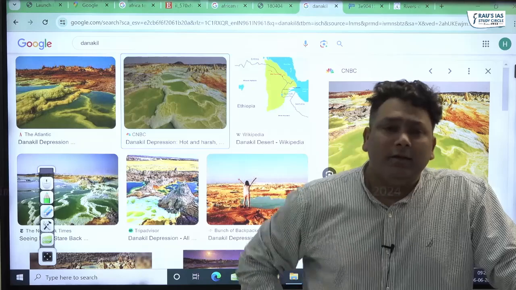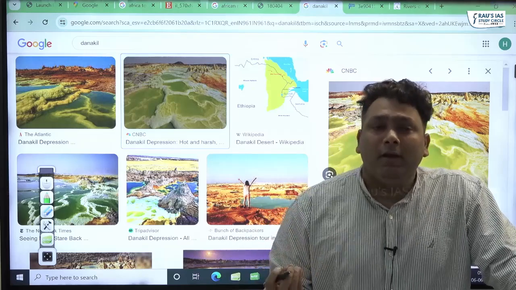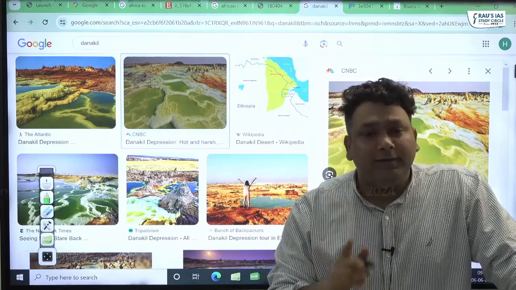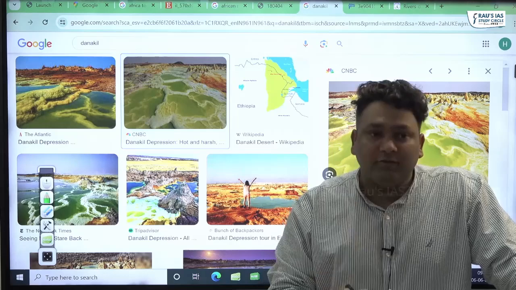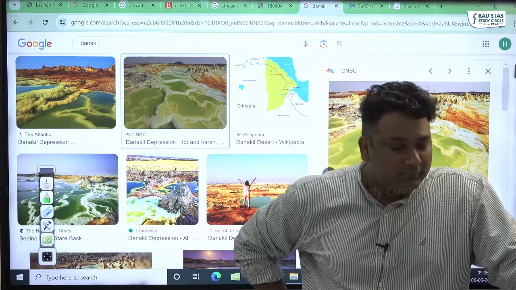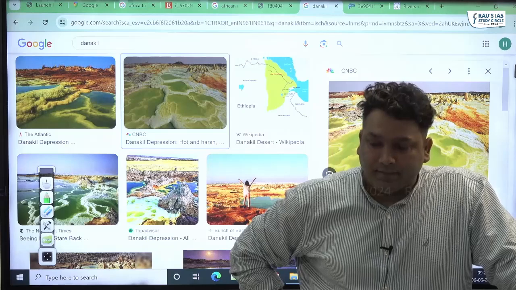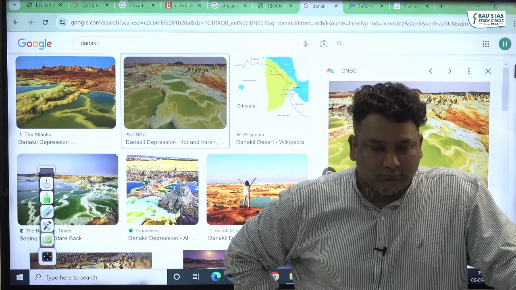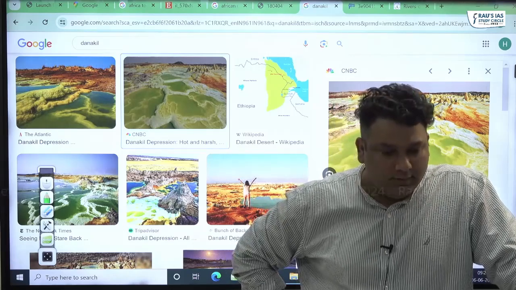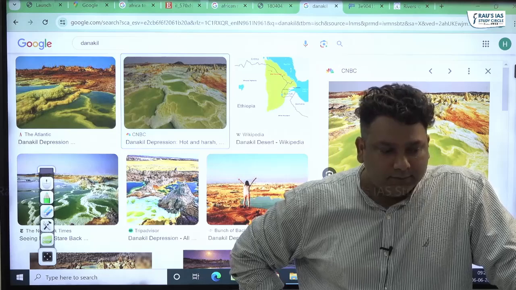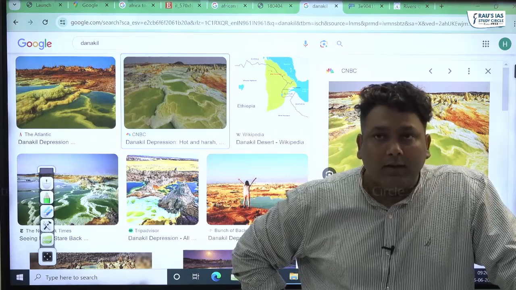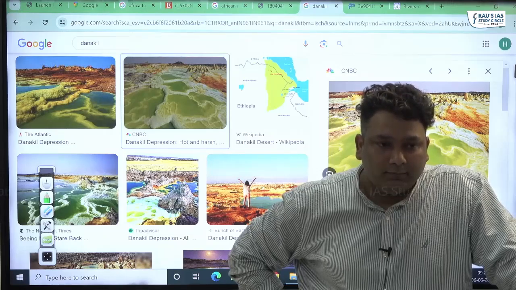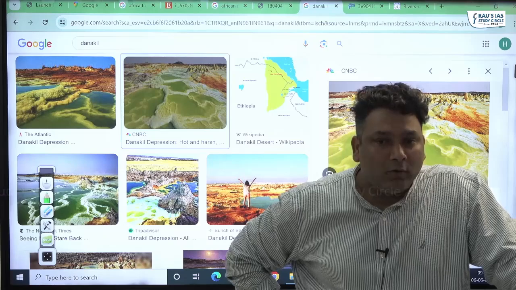And remember one more thing. Whenever the volcano is starting, in the inception or at the end of the volcano, usually sulfur is released in large quantity, and those locations will be yellowish in color. You can write this also. Usually in the beginning of the volcano or at the end of the volcano, sulfur is released in large quantity, giving it yellow coloration.